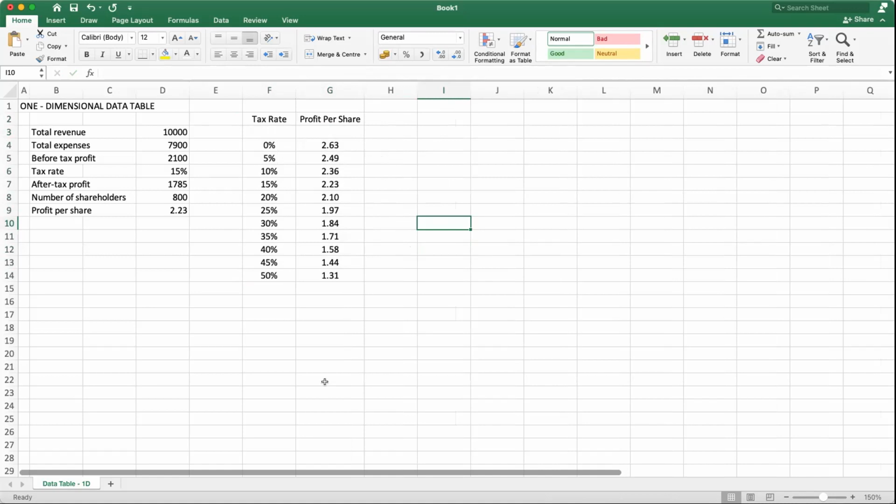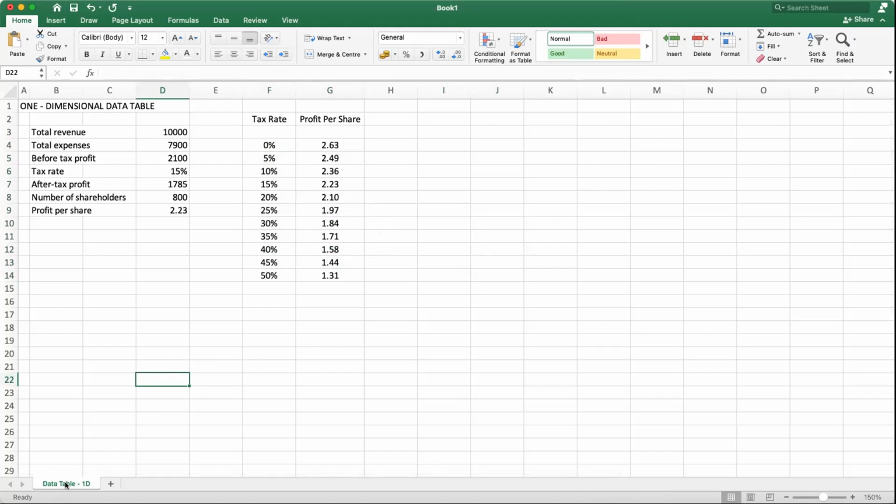You can show the what-if analysis: what will be the value of a particular variable if a certain thing changes? And definitely you can make a graph. You can use conditional formatting for further visualization. We are not going to do that now because I have already taught you all this. You can be as creative as possible. So this is an example of a one-dimensional data table.